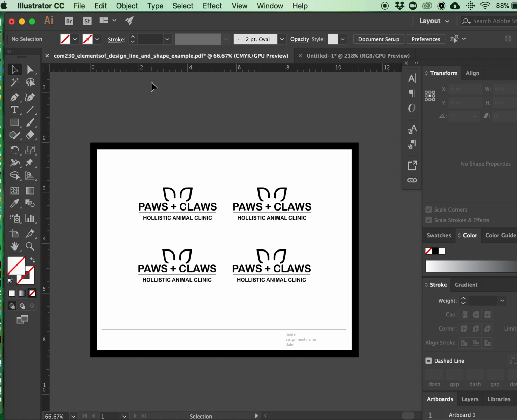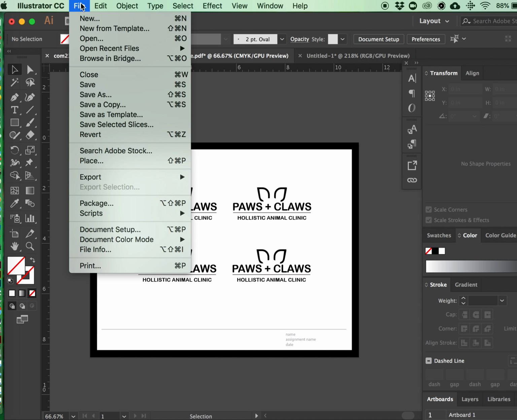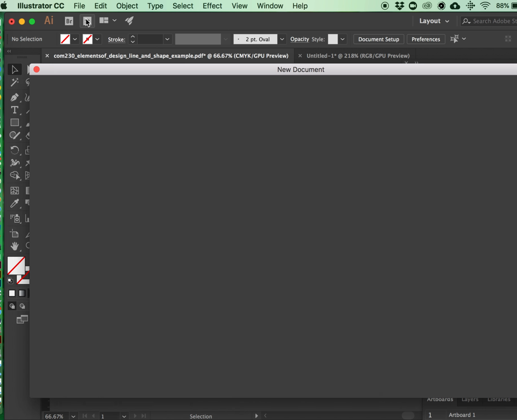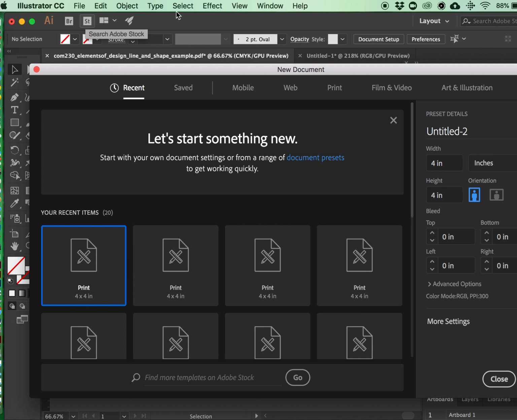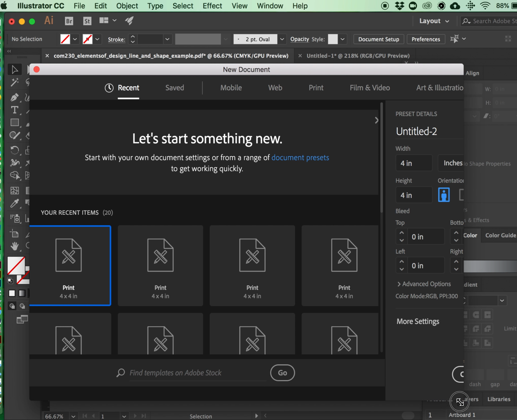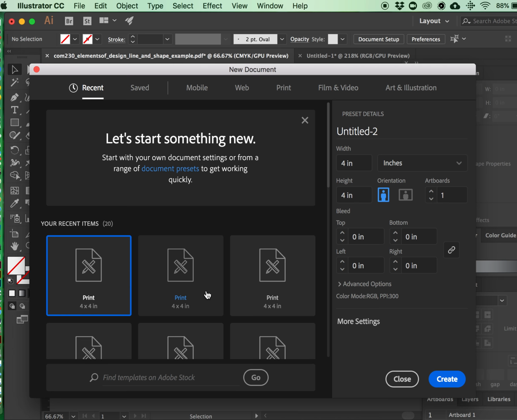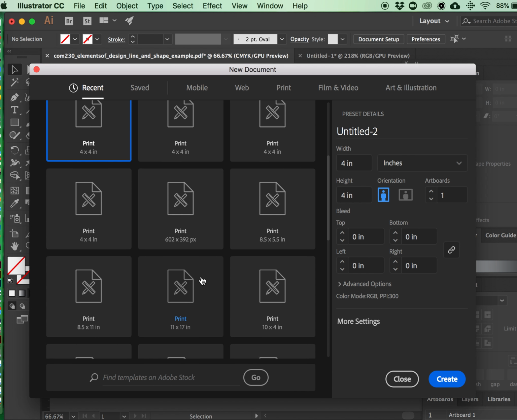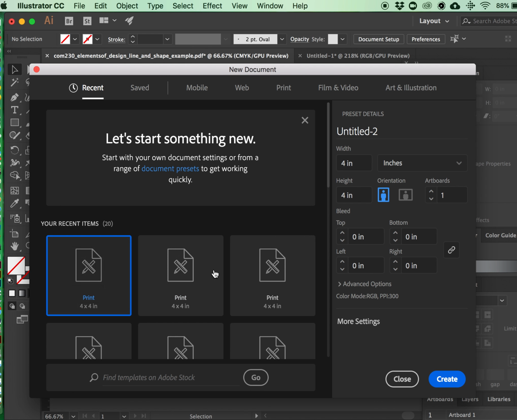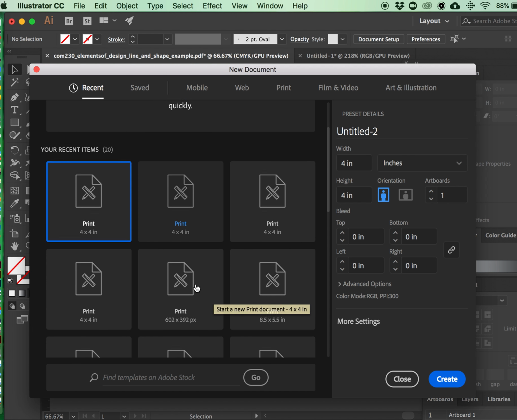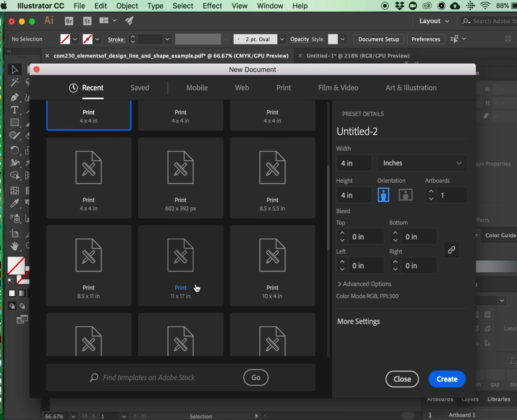I did have one student who asked how to create a new document in Illustrator, so I wanted to address that as well. Just open up Illustrator and do File, New. I don't know if you can see this whole thing, so I'm going to pull this in here. What's nice about Illustrator, and a lot of programs too, they're all very similar, is they have some automatic items that may be based on what you've been working on.